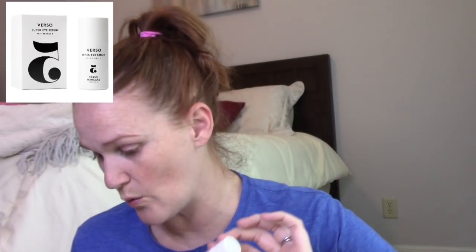Verso Botanics is in the sale, and I just got one of their products recently, and I just wanted to show you their packaging. I can't say much beyond it, but this is the eye cream that I have, and then in the sale I'm seeing that they have a super retinol eye serum, and this is a company that is supposed to be cruelty-free, paraben-free, sulfate-free, kind of like all the different things, vegan. It is made in Sweden. So this packaging size is 0.67 fluid ounces. So this is a little bit smaller. The one in the sale is 1 fluid ounce. And so that's $27.